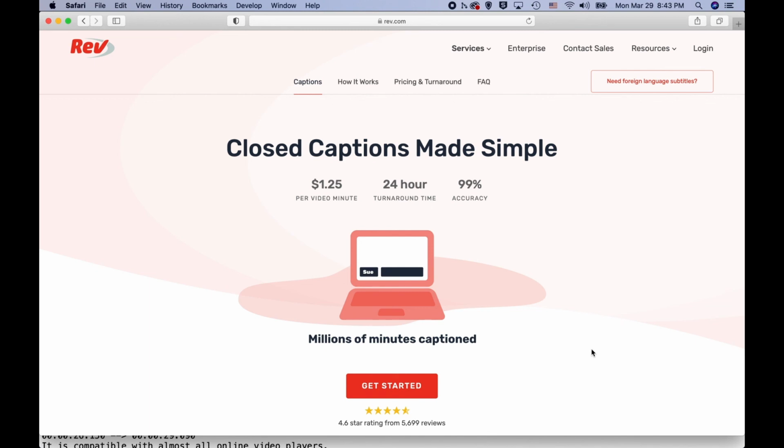So it benefits not only those who are disabled and others who may, for whatever reason, not be watching your video with the sound on, but it also favors you because it helps you to get more of a following, people watching your video. So I think accessibility is an important issue. I tend to talk about it a lot in my videos, but that's because I believe that it is an important thing that we all need to be doing to make the web more accessible to everybody.